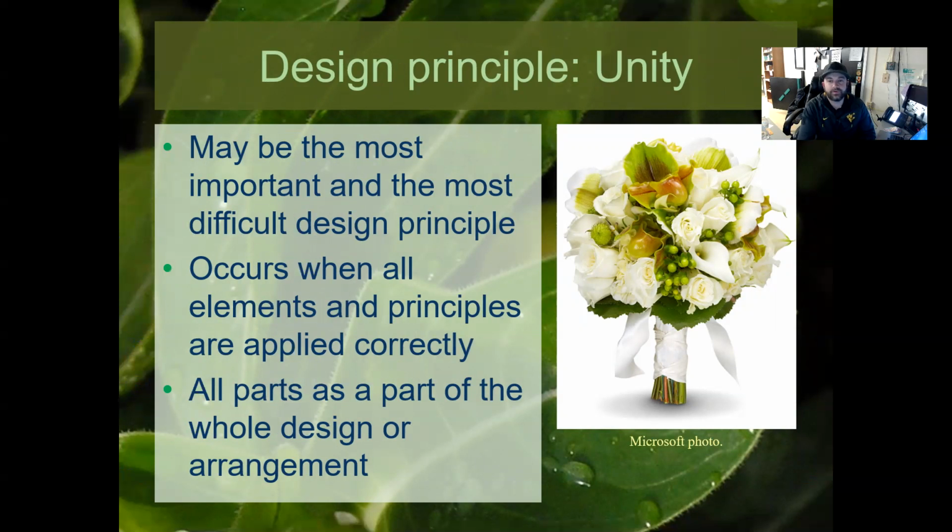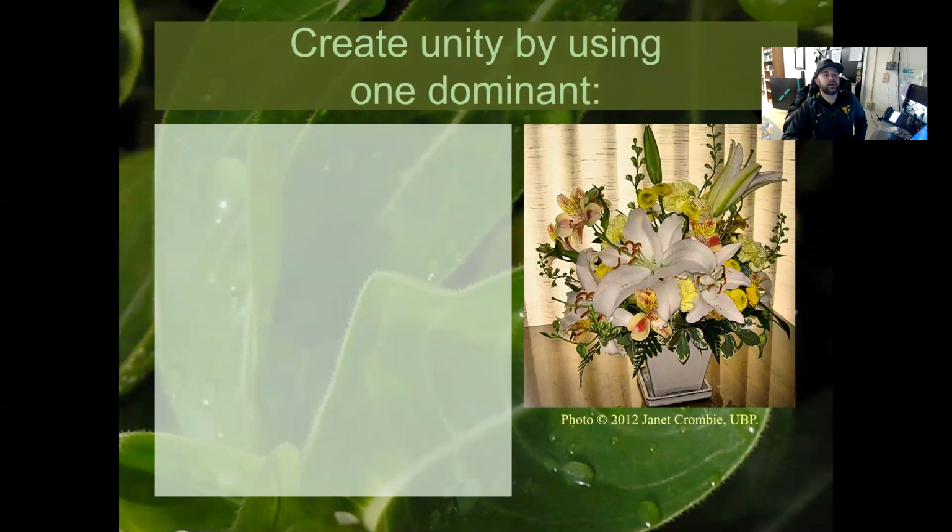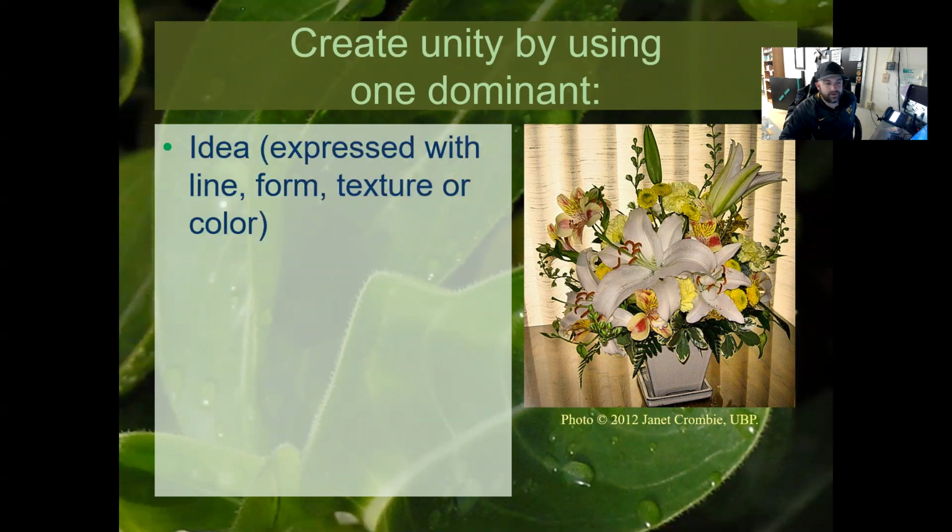If you take a look at the image here on the right, you're going to see a lot of the same color patterns throughout, with the whites leading into other whites, greens leading into other greens, and then you have that yellow in here, which adds a nice accent to all of that, which makes a nice uniting design. So create unity by using one dominant, as in that last image was very white dominant. This one is also very white dominant.